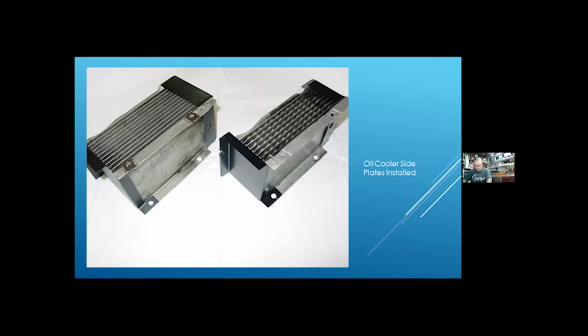For the automatics, one other piddly little thing is the converter housing has an access slot to get the converter unbolted, and it's got a little cover that pops on there. Well, that's part of the cooling of the converter, is air recirculating around. It's almost like a fan as part of the converter on the back of it. If you leave the cover off, you're letting out some of the air there instead of making it go all the way around and out the bottom. So anyway, little stuff like that.